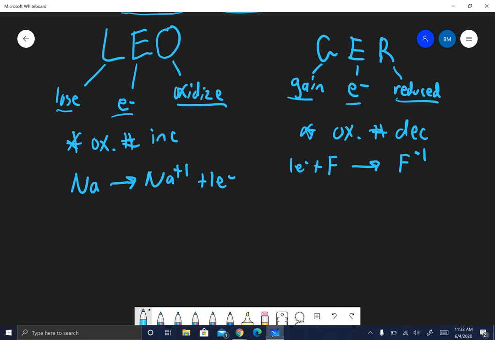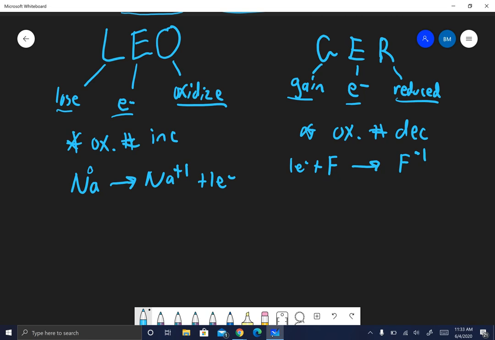If sodium here is neutral, it has no charge. We've learned that before, but some of you might be like, what is he doing? Sodium is an element. It's an atom. And elements and atoms in their natural, pure state are neutral, no charge. It only has that plus 1 when it's in a compound. And when it's in a compound, like an ionic compound, it's going to lose its electron. So I'm sorry if I'm saying too much here.